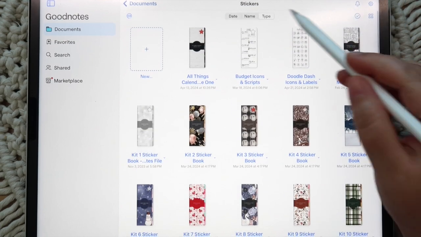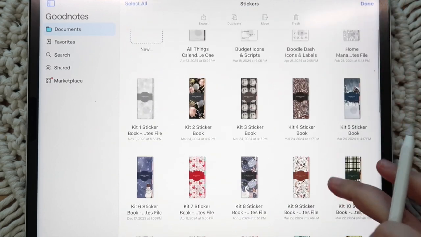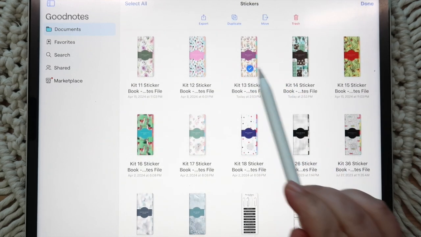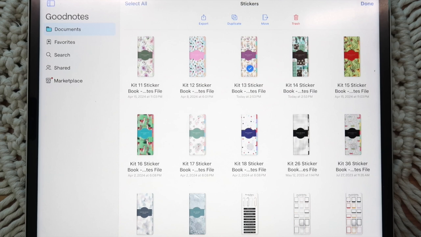But let's see, let me go to select here, and then we'll move some over. So I haven't used this kit yet. I think I'm gonna use this one. And let's see, when is Mother's Day? Let me see here. I think it's on the 12th. Yeah, the 12th, and then there's Cinco de Mayo as well.